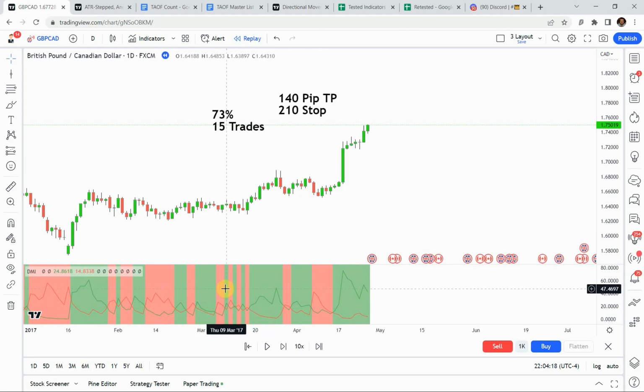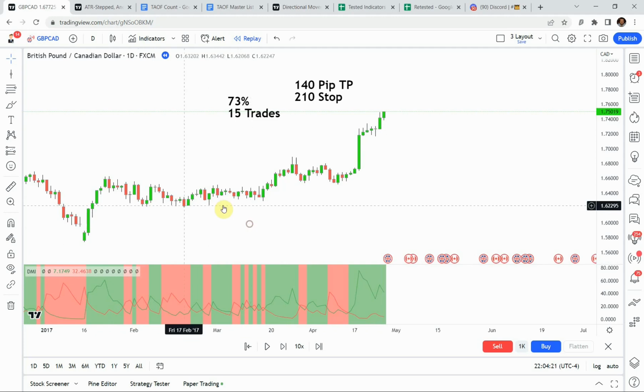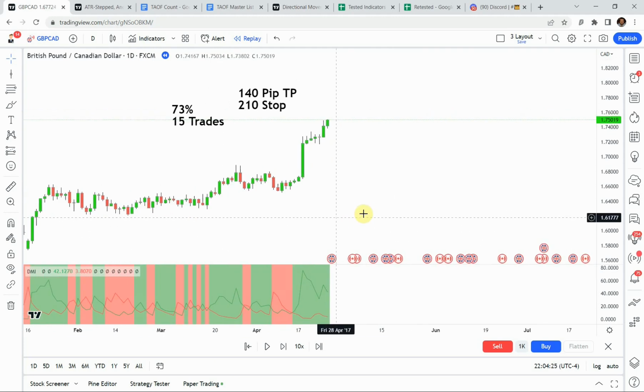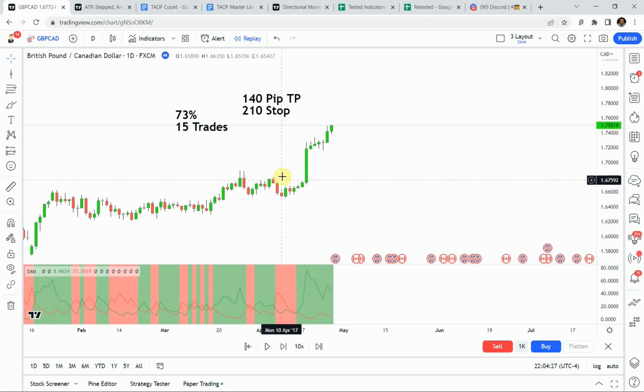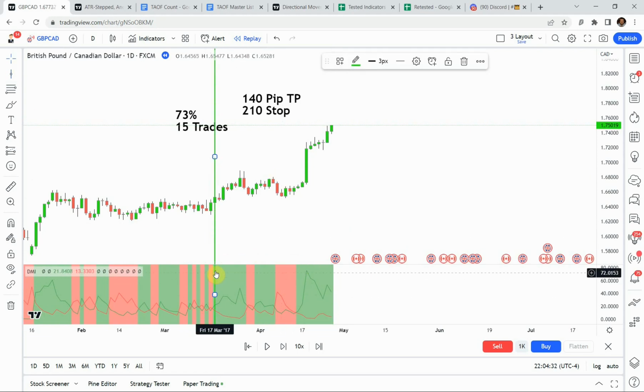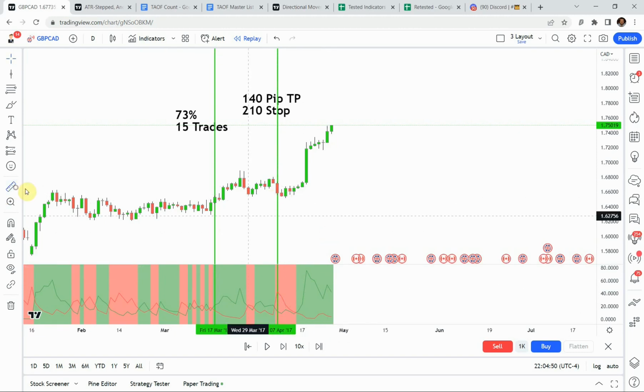And so in the original video, what we did was when we got a green background, we would go long. When we got a red background, we would go short. So for example, right here, you can see that we switched to that green background there from the red, and you can see that we get a decent little push to the upside there. Moving forward here a little bit, we'll look at a short. Right here, you can see that we get that red background right there. We get a little bit of a push to the downside, but I don't think that was enough to get us to our take profit.